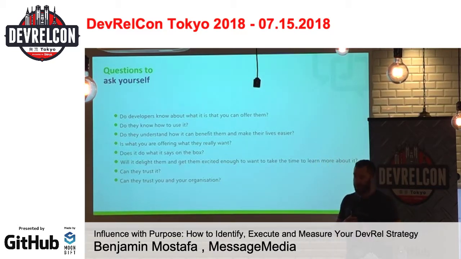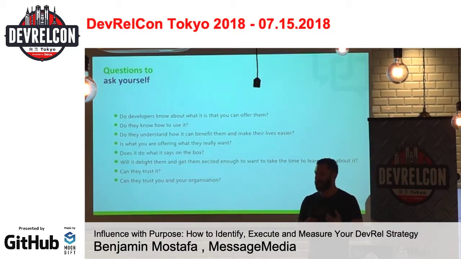Is what you're offering them what they really want? Do you understand what they need and what's going to help them? Does it do what it says on the box? If you're going out there and talking about what you're offering them, and then they go and use it, does it actually behave in the way they expect, in the way that you're explaining it to them? Will it delight them and get them excited enough to use it?